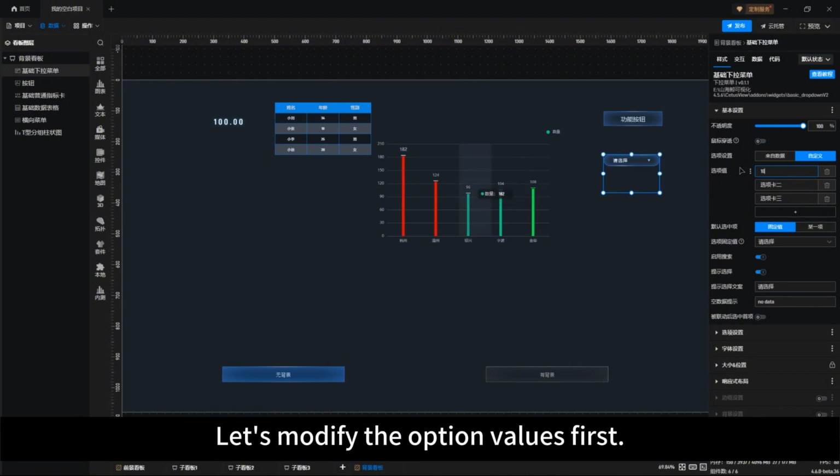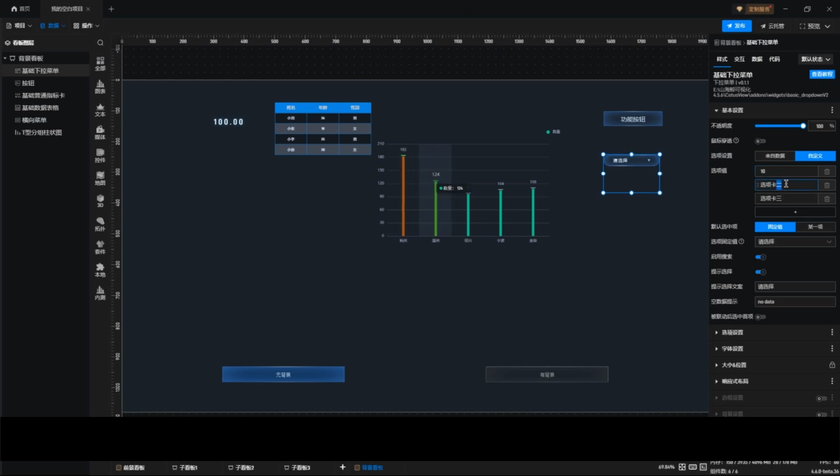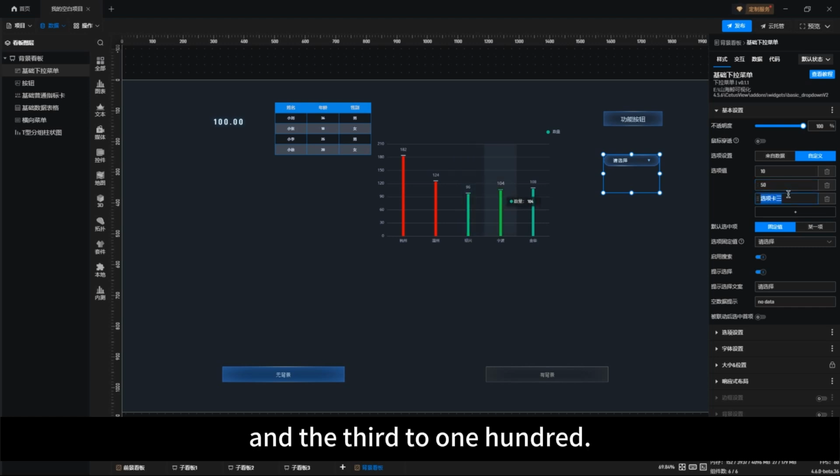Let's modify the option values first. Change the first one to 10, the second one to 50, and the third to 100.